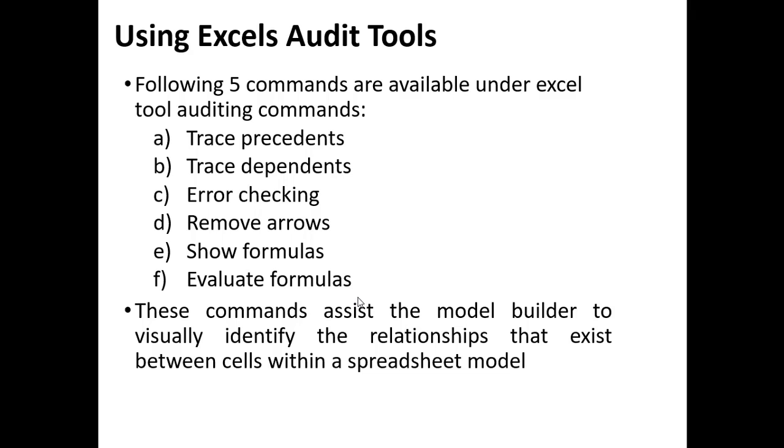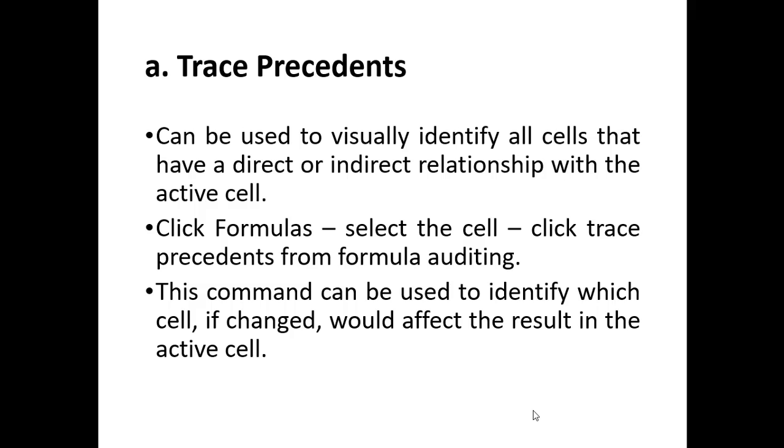But most of the time, the real benefit of these auditing tools is the identification of the relationships that exist in the developed model. It will help identify even the inconsistencies and mistakes in the model. That's why we highlight that these tools help you identify the relationships that exist between the cells in a given model.